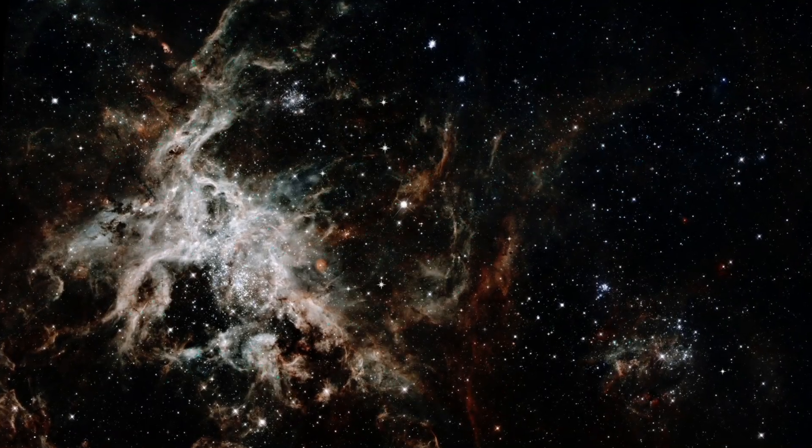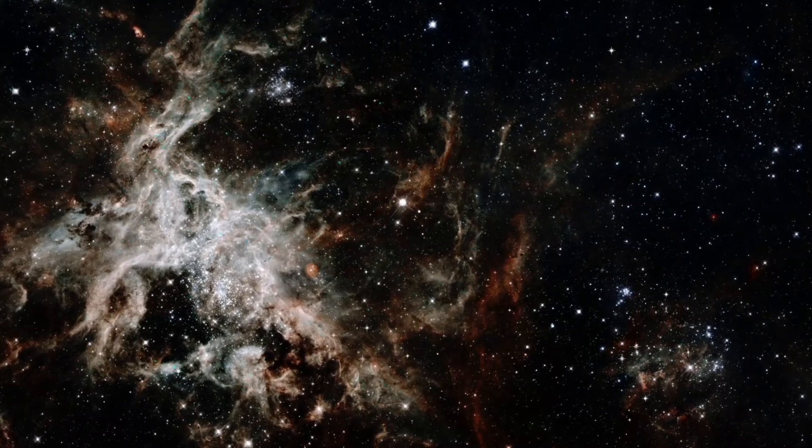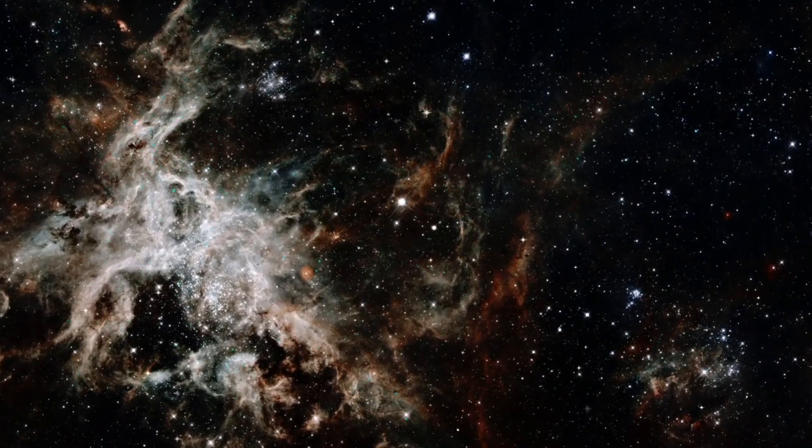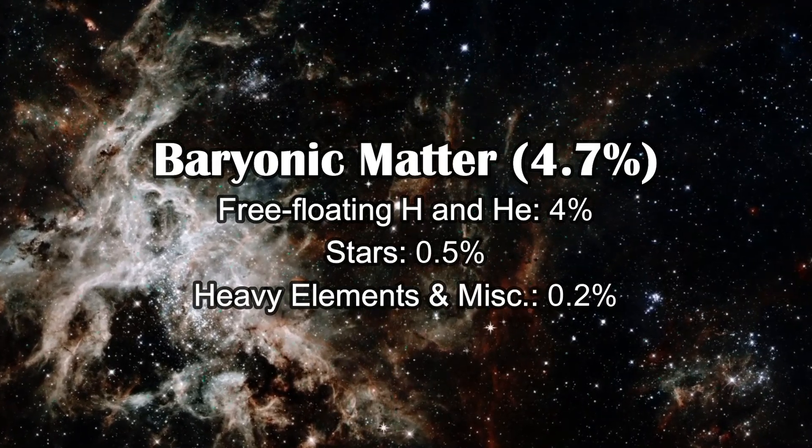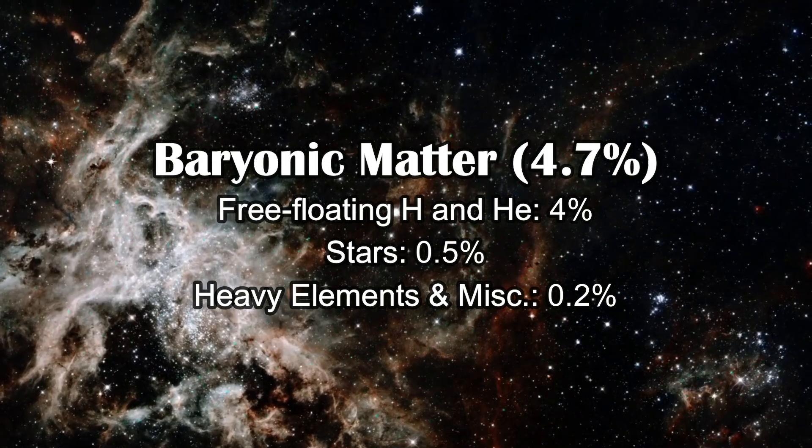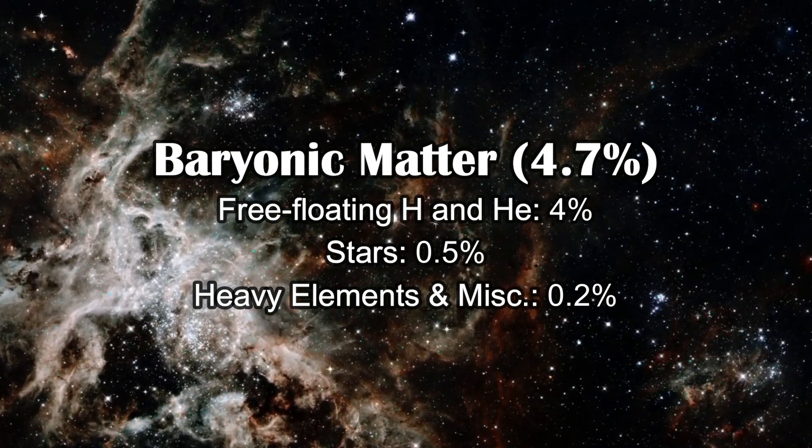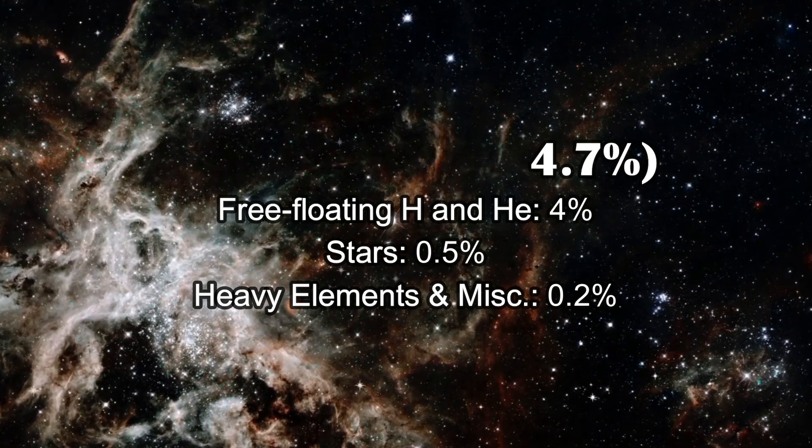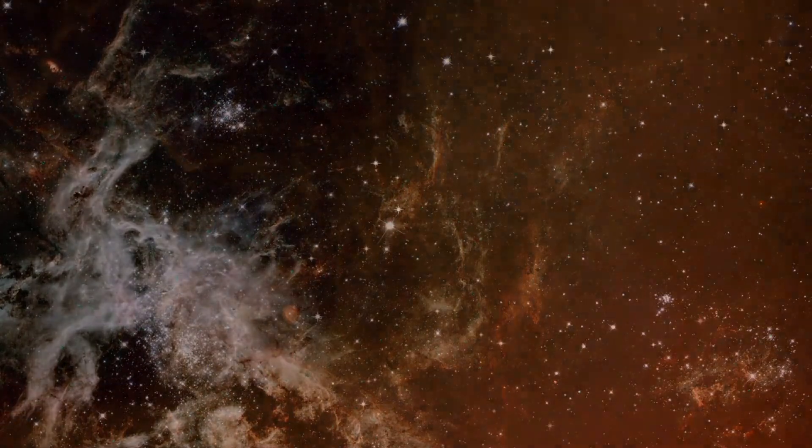Given this peculiar composition of the cosmos, let's circle back to the 4.7% of the universe that we are familiar with. Besides the immeasurable stretches of empty space, dark matter, and dark energy within our universe, the cosmos also has plenty of hydrogen and helium gas, the first two elements of the periodic table. When clumped together via gravity in massive quantities, nebulae are formed.